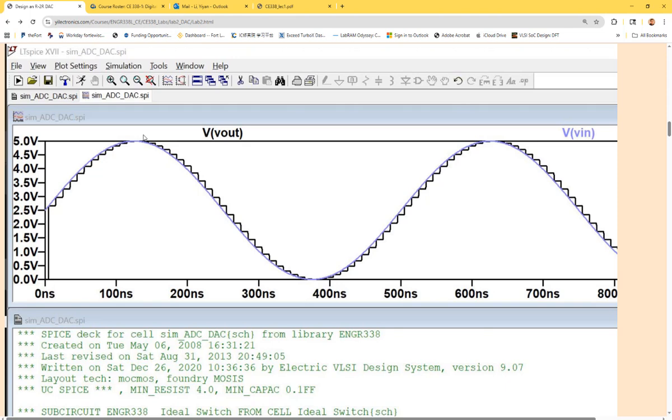Okay, so the blue line is the analog input, and the black one with the little stars is the output. Because you don't have an infinite resolution for the ADC and DAC, right? So eventually it's getting digitized and showing these little stars. If you have a better resolution, like this will have 10 bits, right? If you have 12 bits or 14 bits, the stars will be significantly smaller. But that shows you how that works. And if you can see this curve, it's a success for the first few steps.